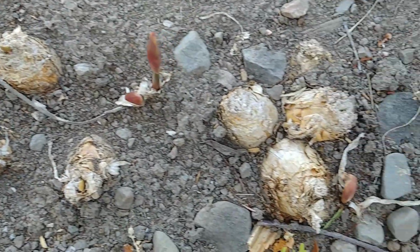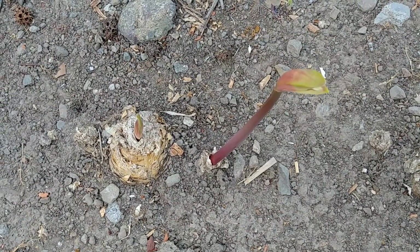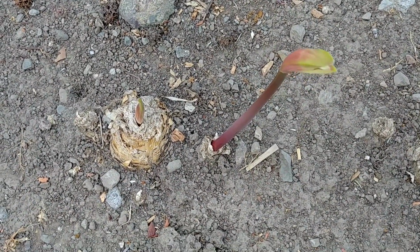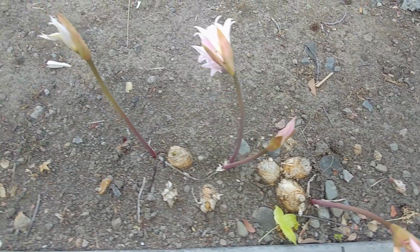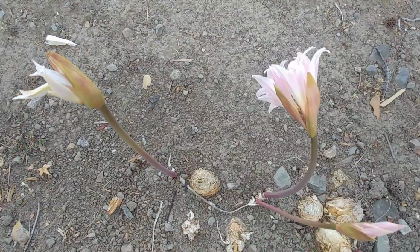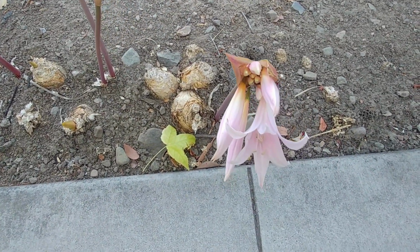And so they are already, by themselves, staggered. Some of them are still coming up, and some of them are already blooming. But it's nice to see the cluster of pink flowers in the garden now.